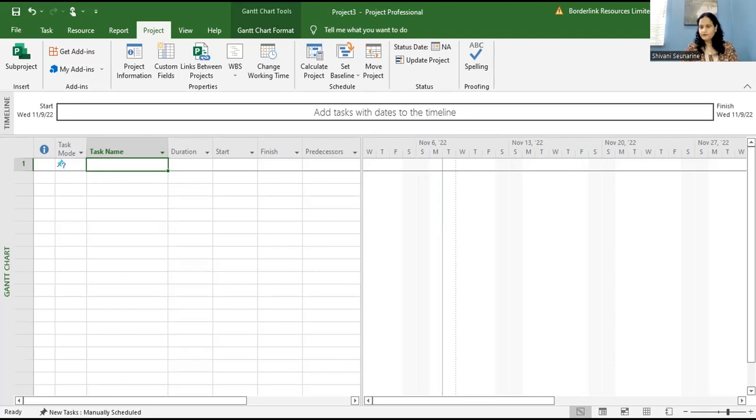I think the deliverable is the topic and the task is the sections we have to do. Okay, so the deliverable is the section, and the task would be the topics, okay?